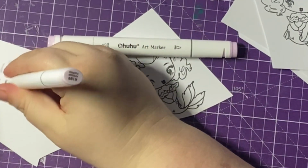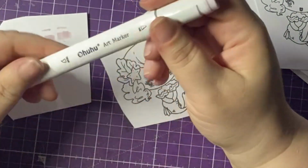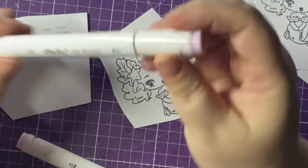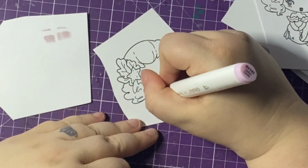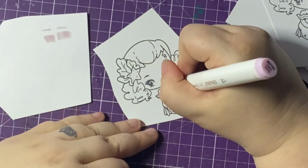I don't particularly like using chisel. I'm not that good with it. But you can sort of see the colours there and how they will react on the paper. So I'm going to go in with the lightest shade, which is this one. I always do my colouring light to dark, and then add the shadow, and then go over with light, and then add the shadow again.